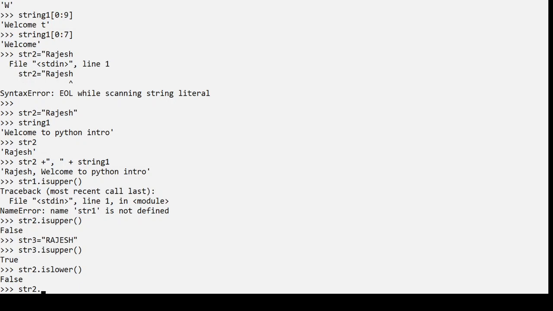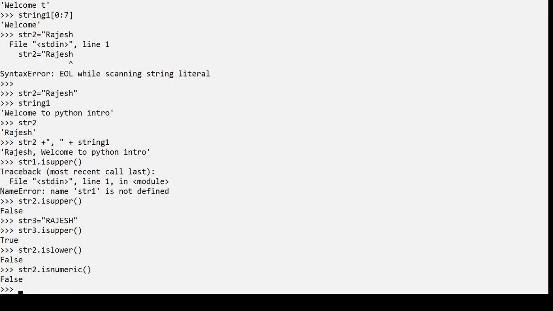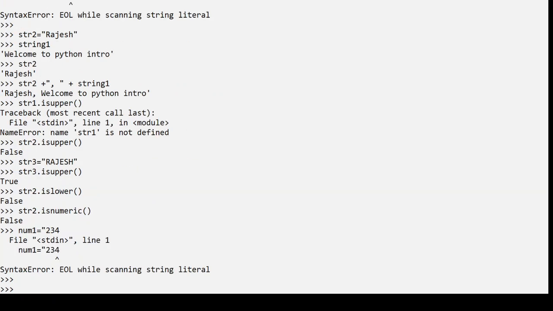Okay, so str2 dot isnumeric, false. So we will take one number, num1 equal 4234, enter. Again same mistake I did, I need to close it.